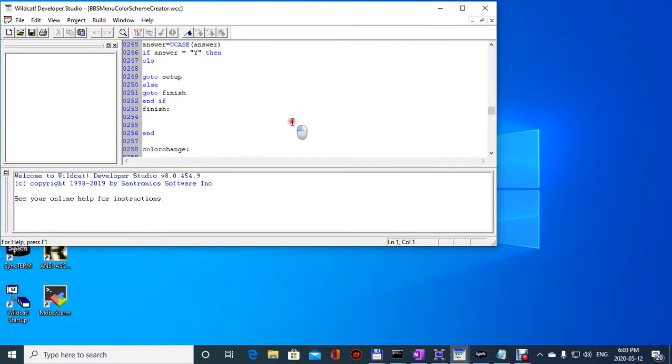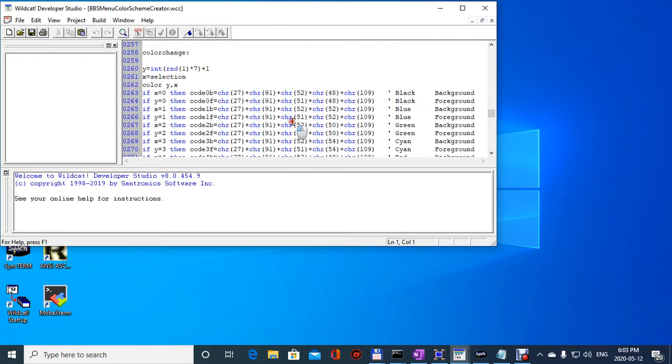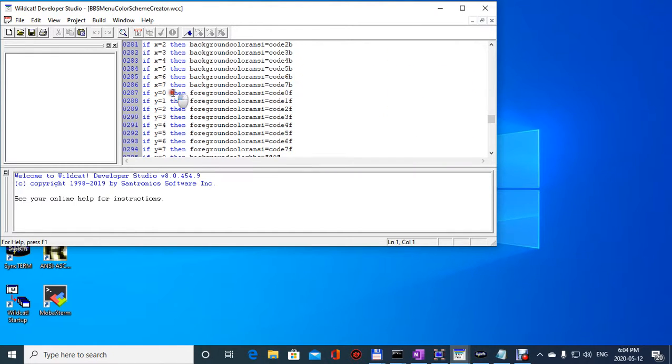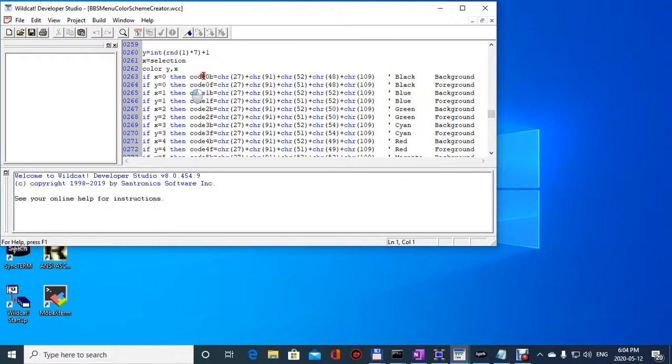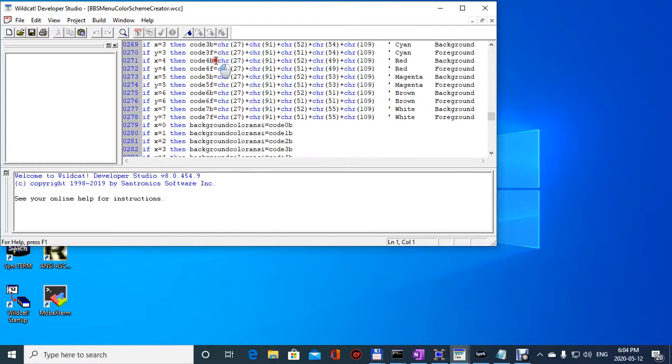I'll show you the line. There's where it generates the color. It gives you a random color from 0 to 7 plus 1. That should be 0 to 7. Okay, we'll leave it that way now.